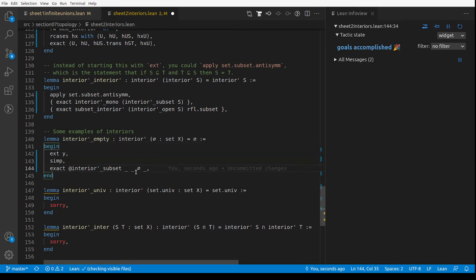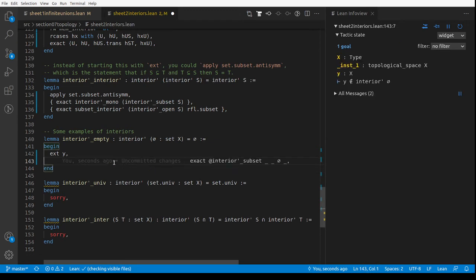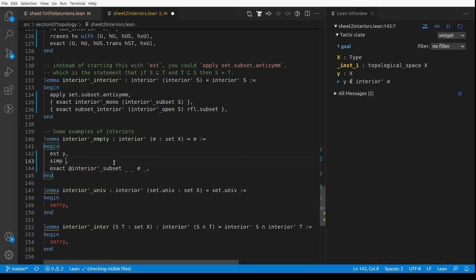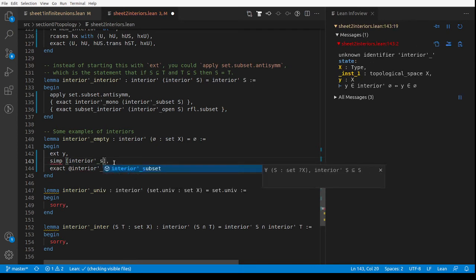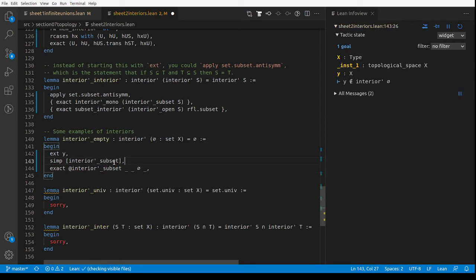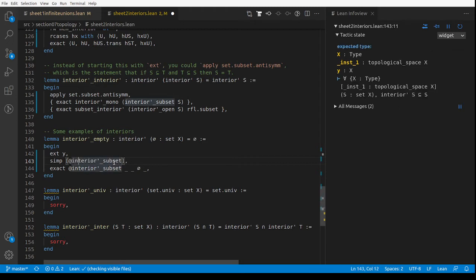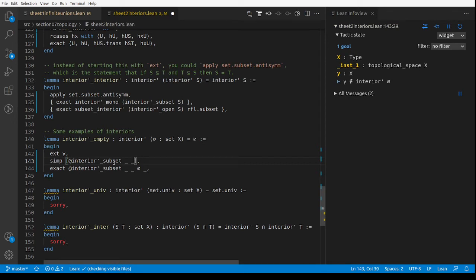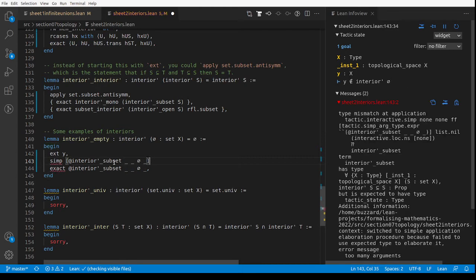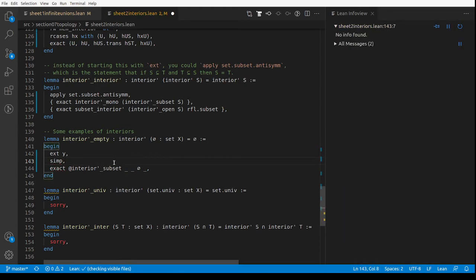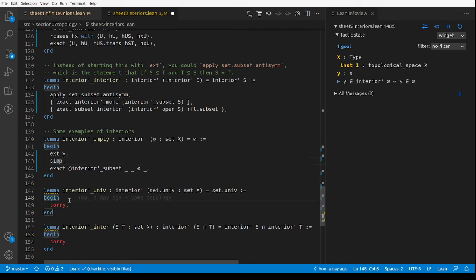Yeah, okay. Now we probably don't. Now do we need the simp? I wonder if we can do simp interior primed subset. Oh no, that doesn't do it. Simp at interior primed subset. Has it done it yet? No, empty set. It can't do it. Okay. What's the simp do? Why do I need the simp anyway? Oh yeah, to get rid of the if and only if. Anyway, alright. It's done. I'll stop fiddling.